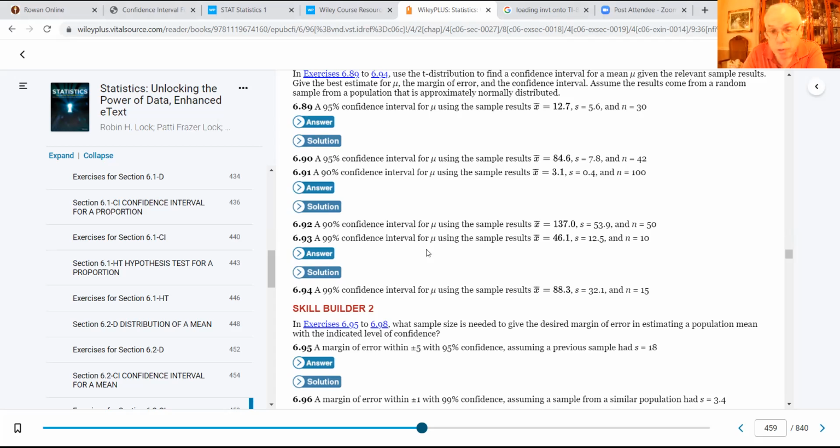Sample size is 10. Now notice 10 is below 30, but we were told that the population is normal. So we can assume that the sampling distribution is normal, even if the sample size is less than 30. All right, so we can still do this whole construction process for the confidence interval. Let's go back to our calculator and do this one. This is a 99% one. And I guess it would be good to see how this is done. So let's do it.